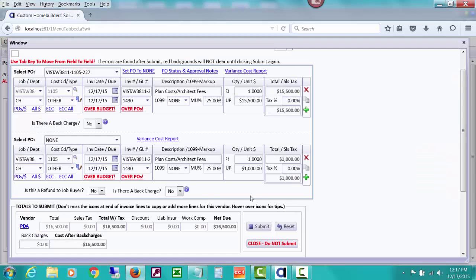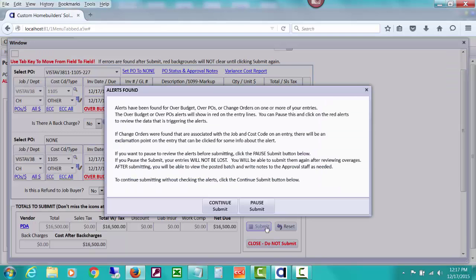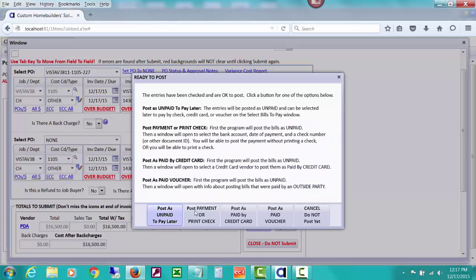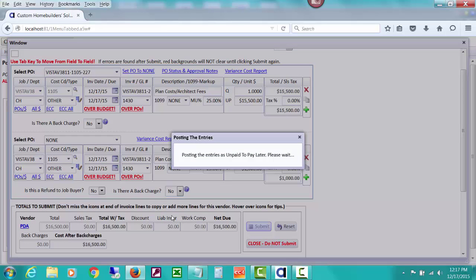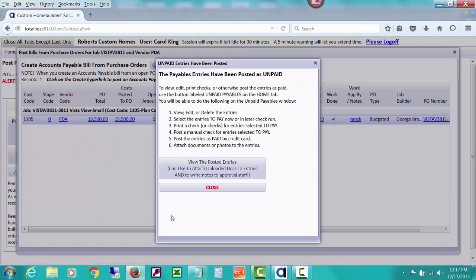So from that, the bookkeeper could go ahead and submit this, and I suggest that bookkeepers do go ahead and submit. I'll continue submit, and I'll mark it as unpaid, because if you have the process of somebody from the field being able to approve job costs to be included in a cost code run, it's easier for them not to approve that 1,000. But I like you to go ahead and put it in so that they become aware of the 1,000. If they tell you not to ever do it, you can easily go delete that unpaid bill.